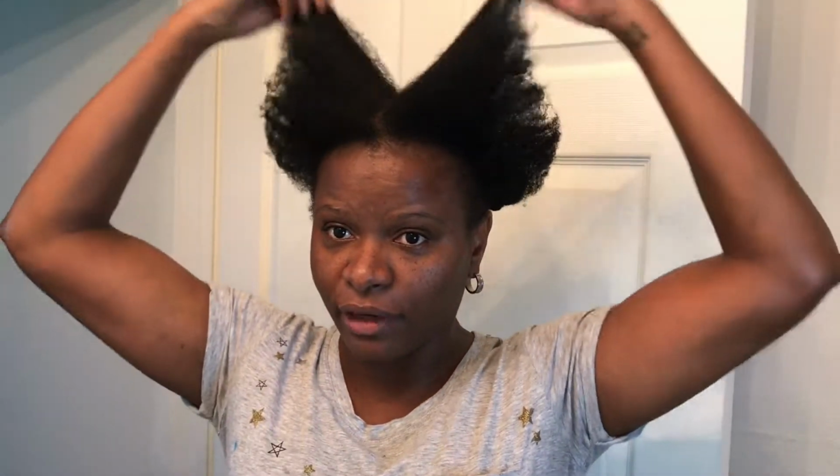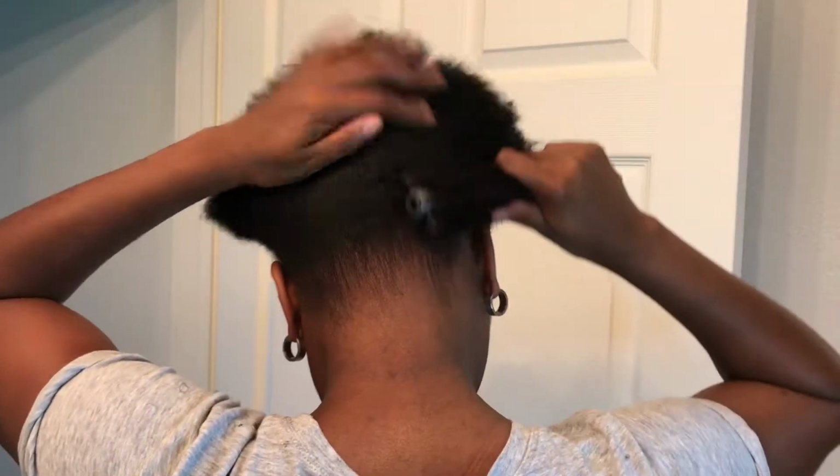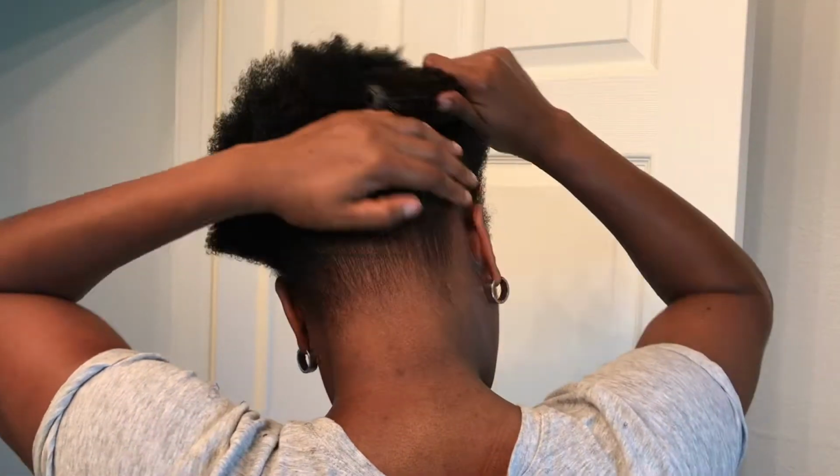And I untangle what I have worked with. It almost stretches it out a little bit, you know. And for the record, in case you're wondering, I haven't relaxed my hair in over 5 years. I had a haircut, I braided, I put weaves, I put crochet, but I have not relaxed my hair in a long time. I just brush up because the back of my hair is actually softer than the front.